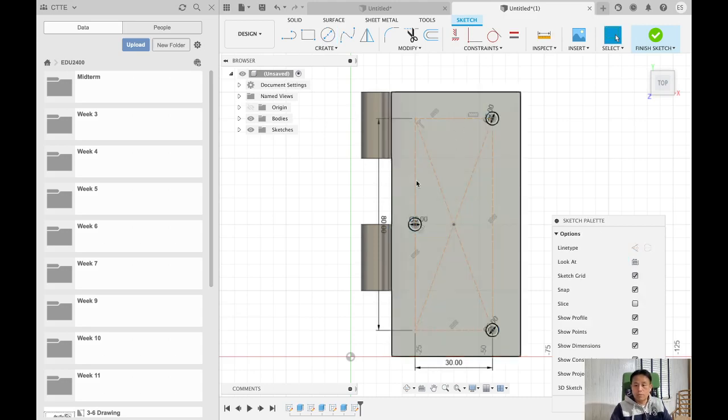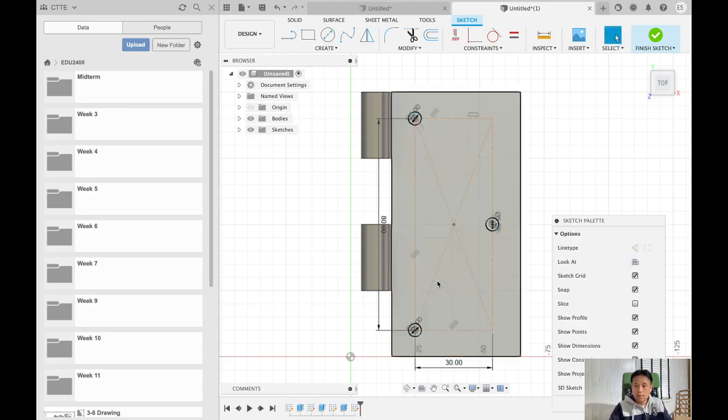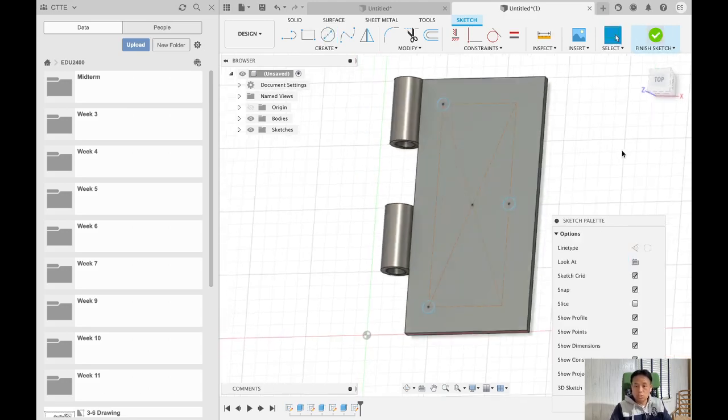Or you can just reverse this rectangle. In this example, I reverse, so that the rectangle should be on the right side, and then 2 more circles on the edge of the rectangle. And let's just finish the sketch.